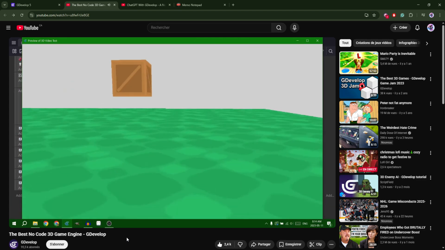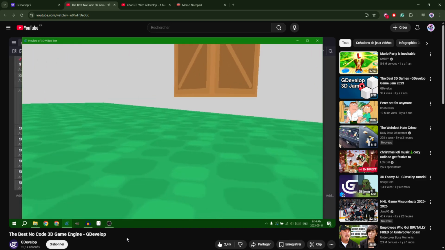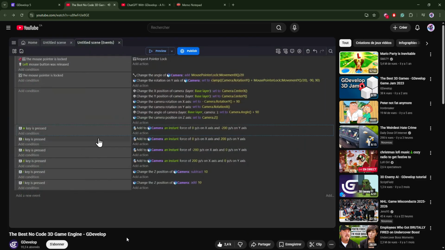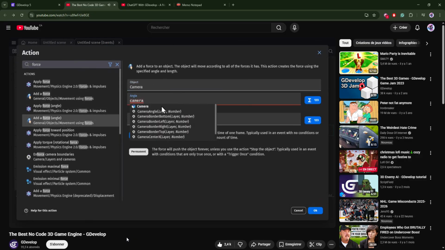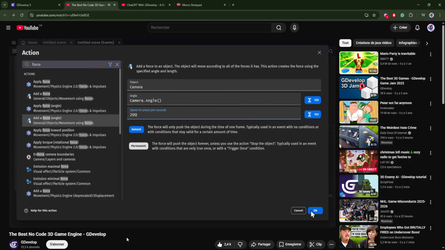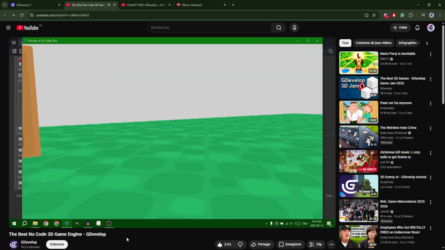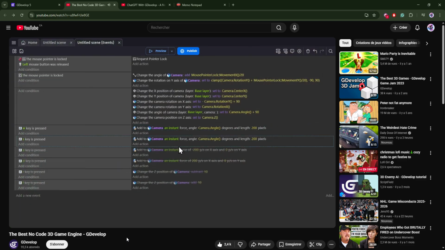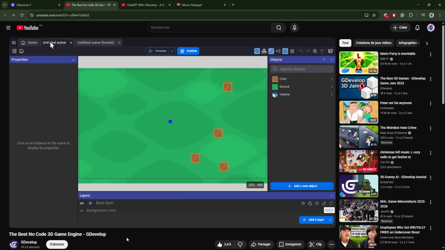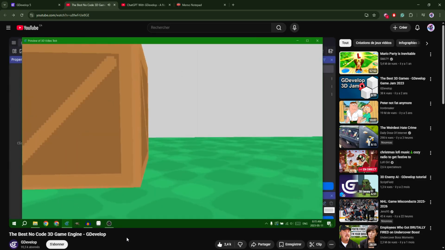I am unfortunately not moving the way I would want to because I'm still going up and down based on those actions, but I can change that. There we go. Now when I press the W key, I'll move towards the angle the camera is facing. All right. And the rest of the first-person movement controls will be in the examples that get released. But for now, you can see pretty well how it works.